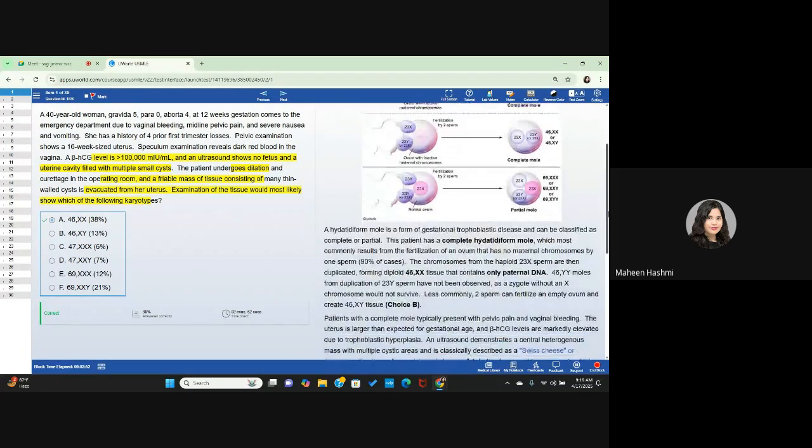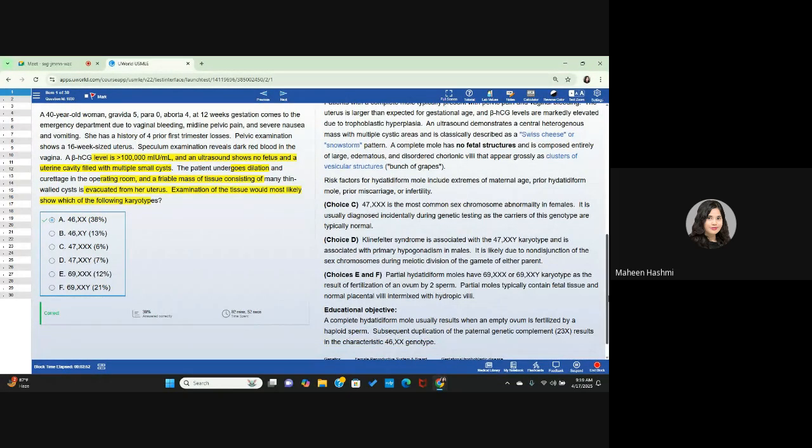What do you mean by invasive mole? Which needs some invasive procedure to remove. No. So invasive mole is a form of gestational trophoblastic disease where the molar tissue is penetrating into the myometrium, and that is why it's called the invasive mole. It carries the potential for metastasis and progression to choriocarcinoma. Again, the gross pathology will show you the presence of chorionic villi, in contrast to choriocarcinoma.